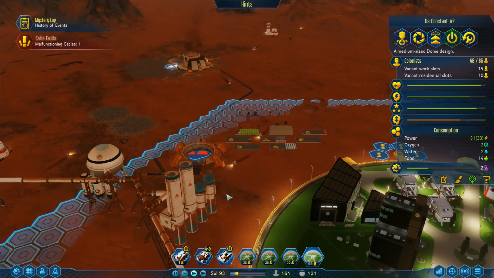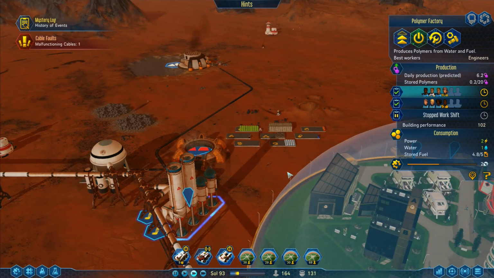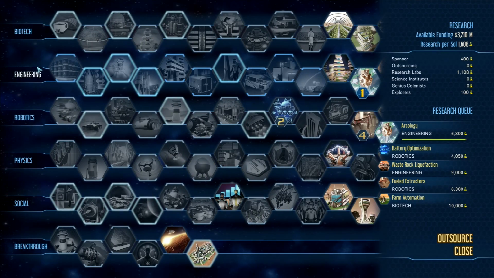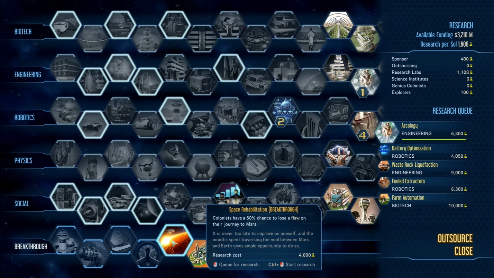Right. How are we doing? With all of these, that seems to be going well. We've got 6.2 daily production for polymer. Breakthrough discovered. Ooh. Multi-spiral architecture. Where's that? There we go. New dome, oval dome. Elongated dome, which has space for 2 spires. That's what we want. And these are only 4,000 apiece.